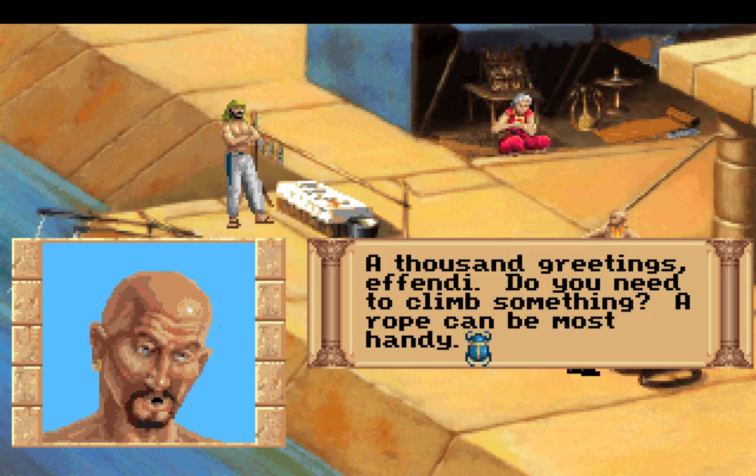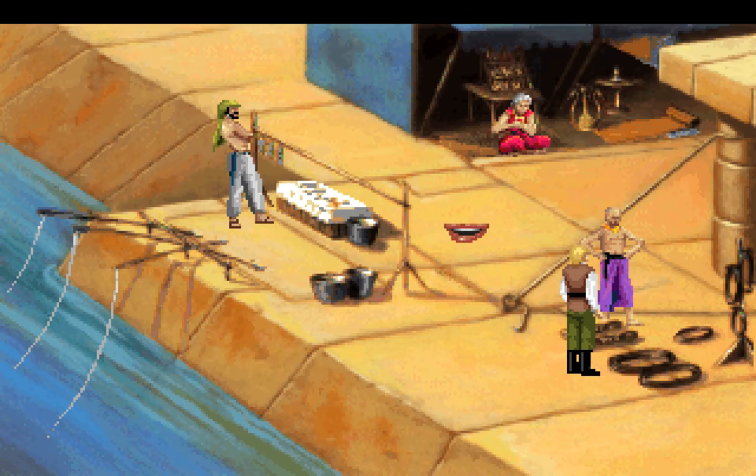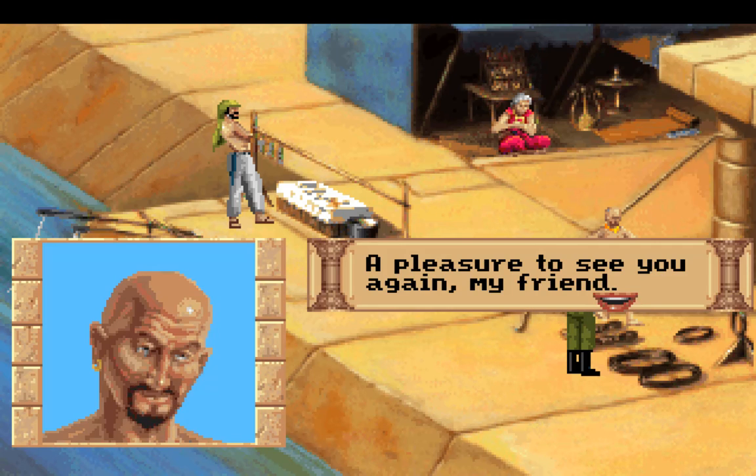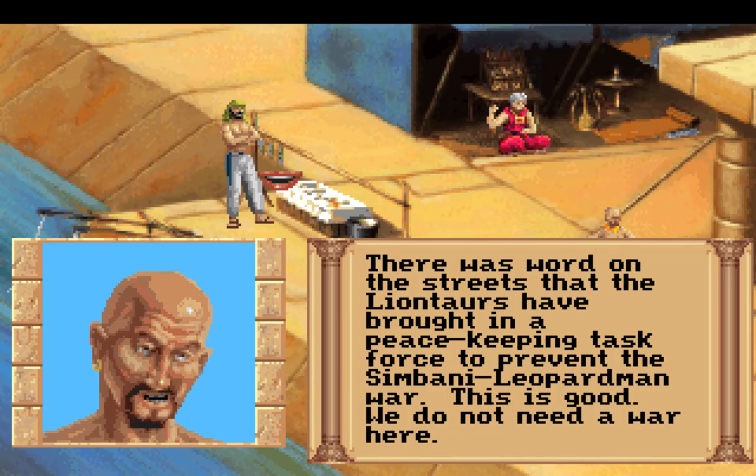A thousand greetings, Effendi. Do you need to climb something? A rope can be most handy. Hello, how are you? You say hello to the rope maker. A pleasure to see you again, my friend. Have you heard any rumors? There was word on the street that the Liontars have brought in a peacekeeping task force to prevent the Simbani Leopardmen war. This is good. We do not need a war here.